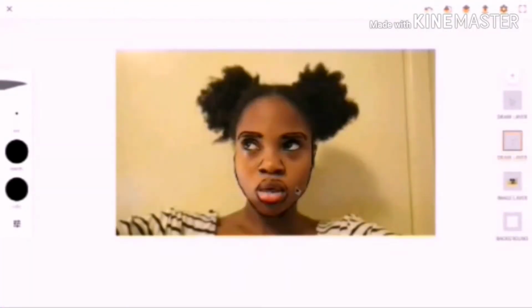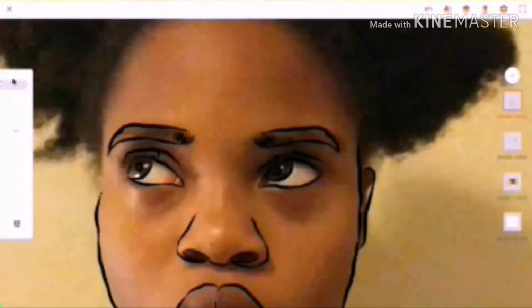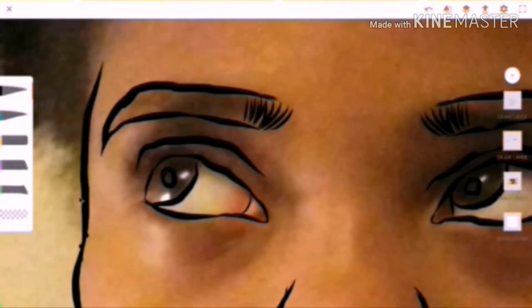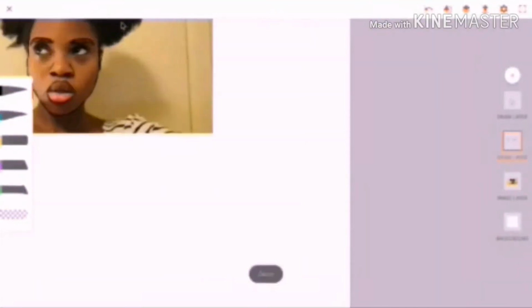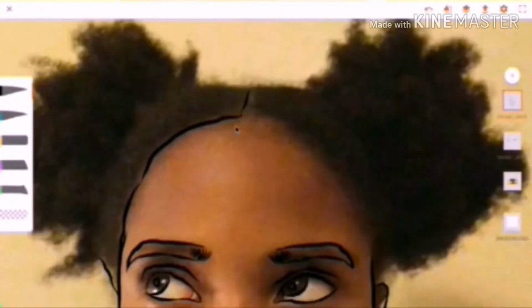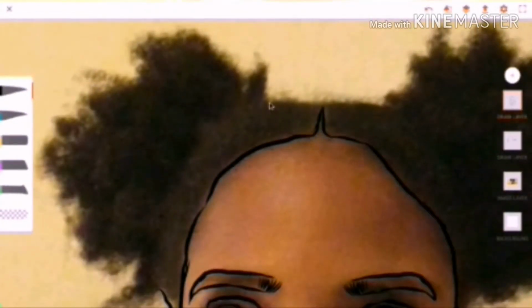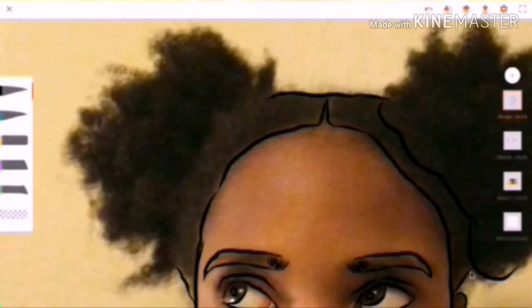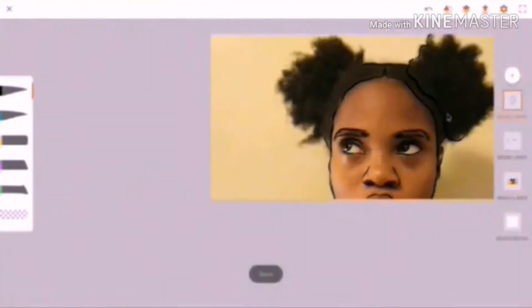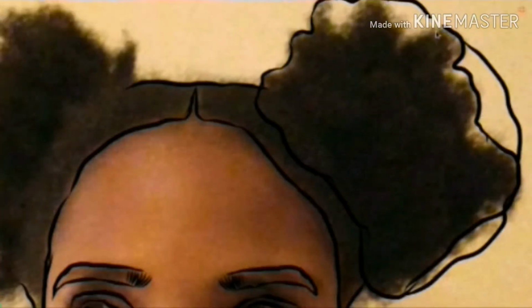I'm also going to play some music because I don't feel like talking through this whole thing. But that's basically what I did for the eyebrows to make them look right and the same on both sides. I just copied and pasted, basically. Copied, flipped around, and made it look right. If you're wondering why I did all that, I kind of forgot how to zoom in and zoom out, and every time I zoomed, it kept going back down, so I had to put it back in center.